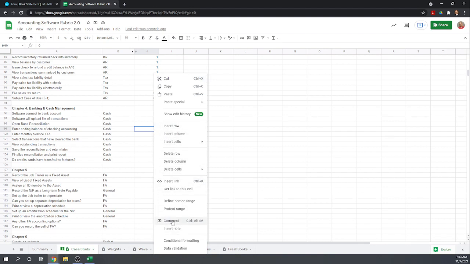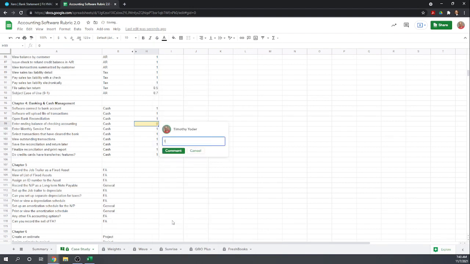It just works a little bit differently. So instead of entering an ending balance, you must import the bank statement or set up a live feed. Once you set up the live feed or the bank statement, if you're willing to do that, then it works just fine.